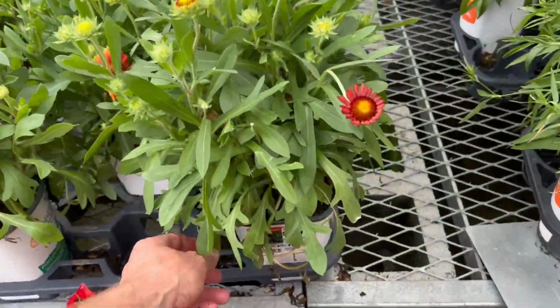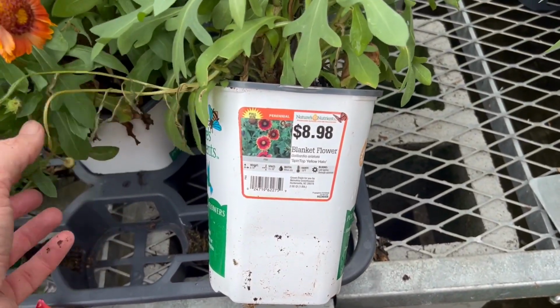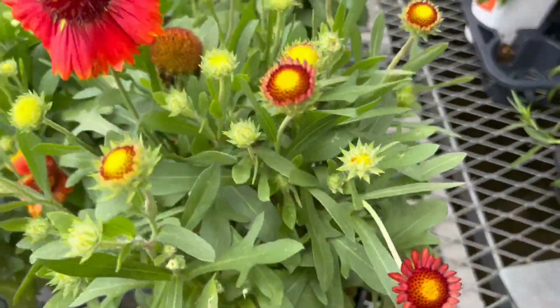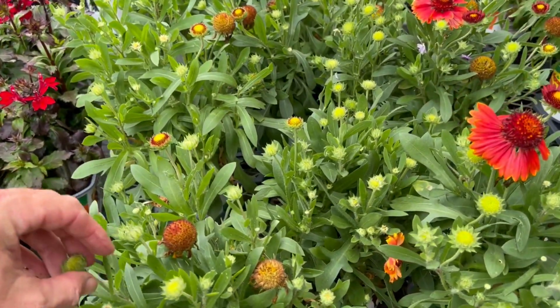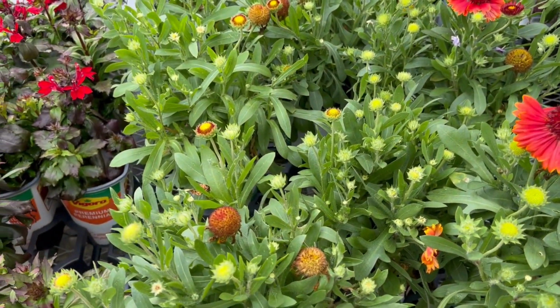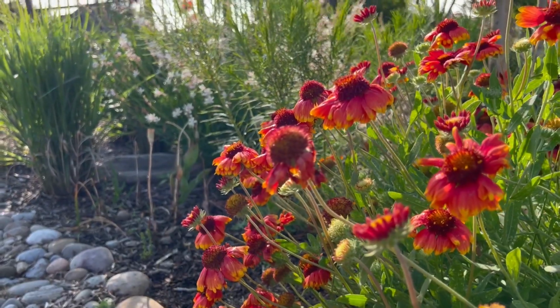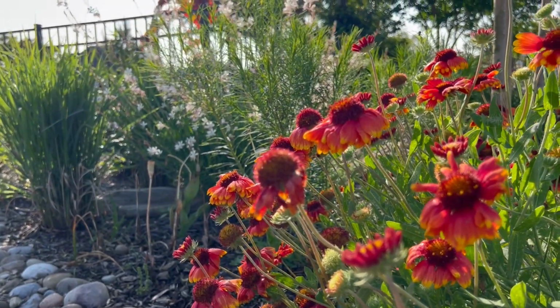This is a native. This is Gaillardia. This is spin top yellow halo. It's a native to North America. From my own experience, it's very hardy. You'll a lot of times find these growing even along sand dunes along our coastline in North Carolina. So they're very hardy plants and very drought tolerant, and they will flower from spring all the way to fall.